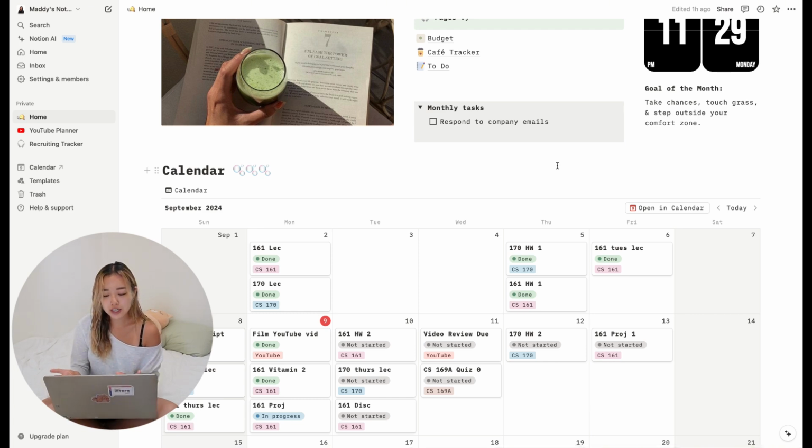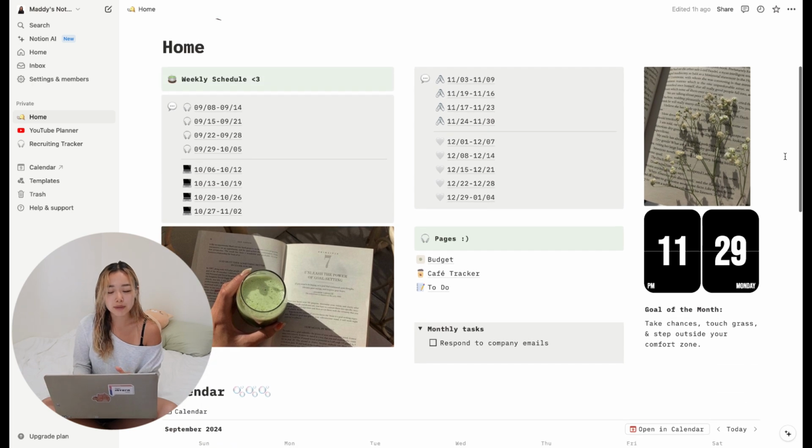Throughout the top portion of my homepage, I included some pictures so that I don't overwhelm my workspace with words. I also just like having pictures in general because I am someone who is visually motivated. So when I see an inspirational picture, I usually have a bigger urge to complete my goals.